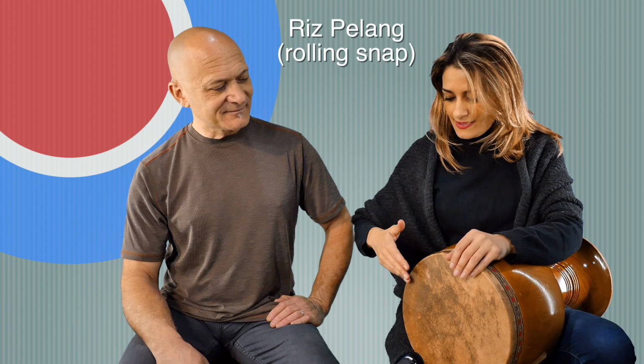So the reason I said that all the sounds have to be equal is that one of the rollings, a popular rolling we use for the tonbak, is called riz palang, meaning rolling palangs. So it's the combination of canard and palang. If you focus on making the sound and the volume of the canard and the palang equal, then you're on the right track.